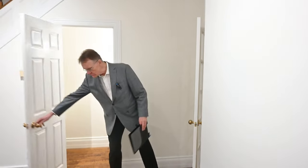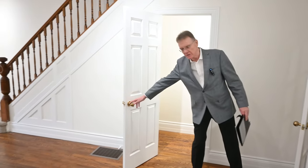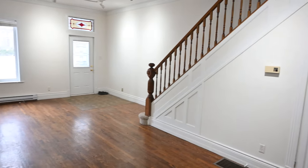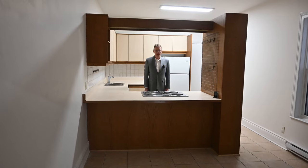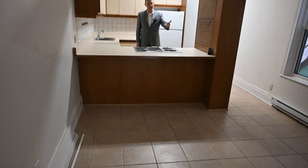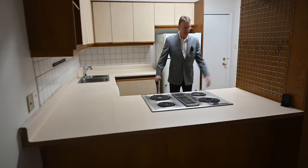I did want to show you one feature: we do have a two-piece powder room on the main floor as well, which is very unusual for a building of this vintage. We'll now give you a couple of different angles of the kitchen. There's a very large eating area off the kitchen — the dining room is quite spacious for an apartment. All of the kitchens have a dishwasher as well.